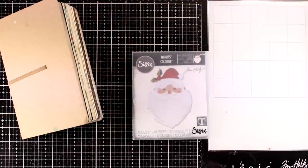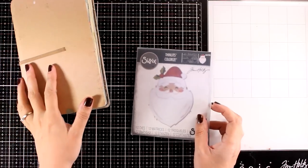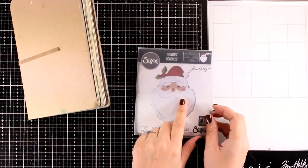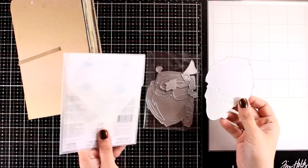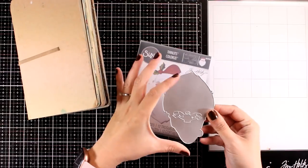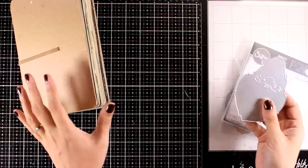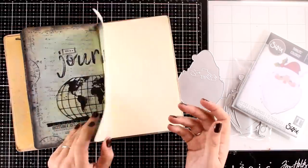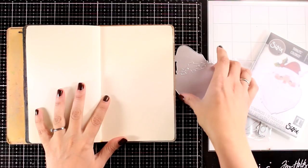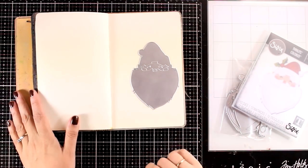Today the inspiration comes from this die set. This is a Sizzix die designed by Tim Holtz, which is called Santa's Wish, and that's what I want to use as my focal point. Now this is quite big, which is going to determine, just like always, the size of the art journal that I'm going to work on. So I decided that for this size it would be nice to work on my Dylusions mini art journal. This is a new product and it's going to be my focal point.